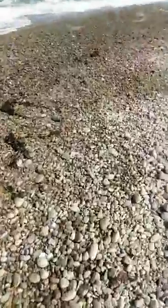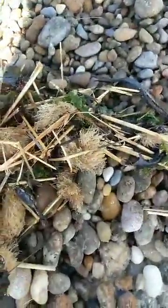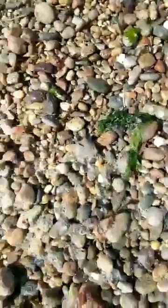Bunch of animals that all live together in one space. So these have all washed up on the beach, but each one of those individual strands would be an individual animal that is living with all of the others. Of course, lots of that green seaweed that we know as sea lettuce, called that because obviously it looks like lettuce. And it is edible.